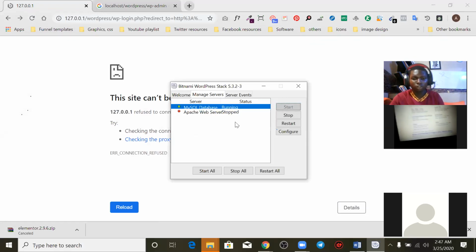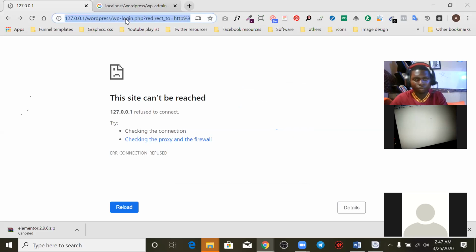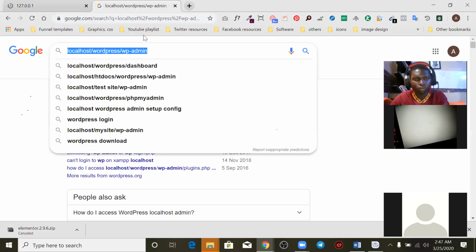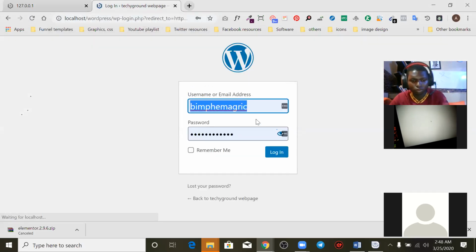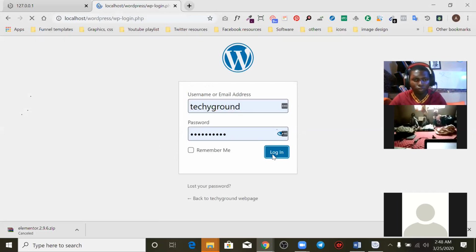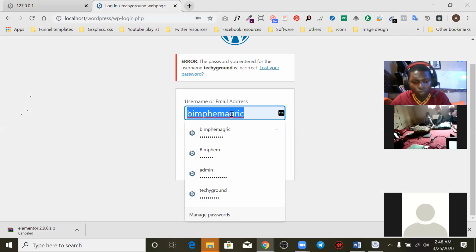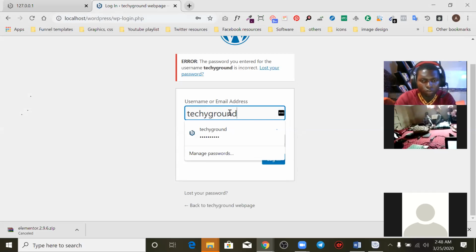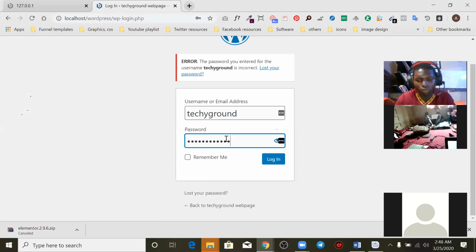So you can just put it on anytime you want to work on it. I don't know why the password is not going.